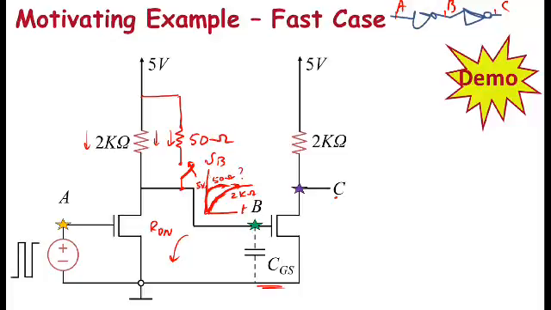So to recap very quickly, the circuit is slow, VB is rising slowly, so I say, hey, let's reduce the resistance value through which the capacitor CGS is charging, and that should make it charge up much faster by reducing the time constant. So I'm going to stick this 50 ohm resistor in parallel with the 2 kilo ohm resistor just for fun here to make my circuit go faster. That's the obvious thing to do.